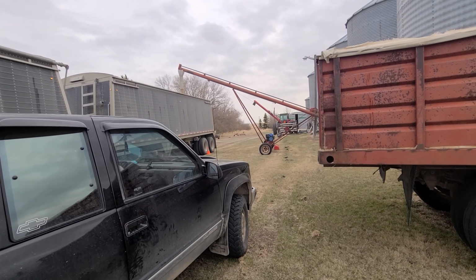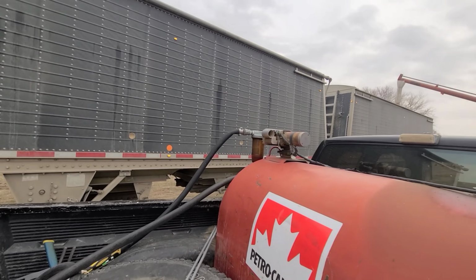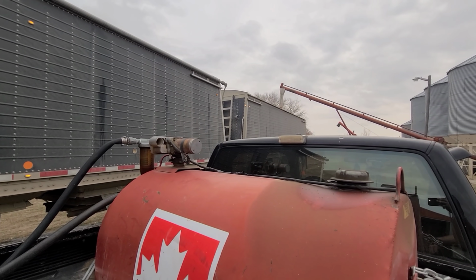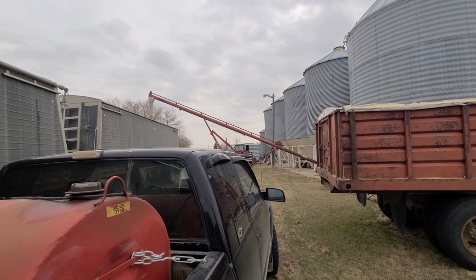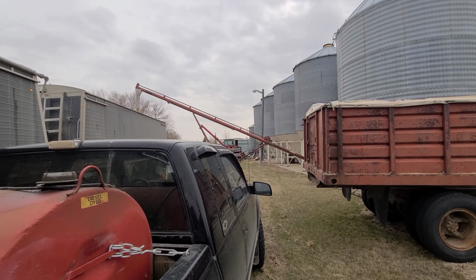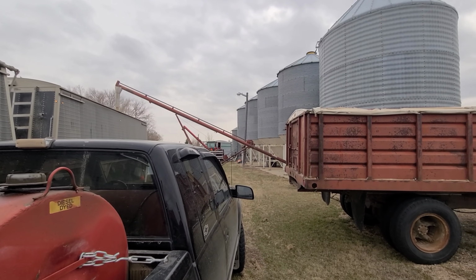Anyway, I'm heading her on home. Antoine's working on getting the sprayer sorted out. We'll try that out. Maybe do some spraying. And then I want to start seeding here in the next day or two. So that is what is going on. And we will talk to you again in a few.